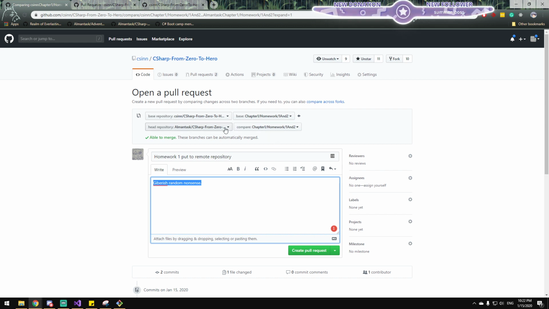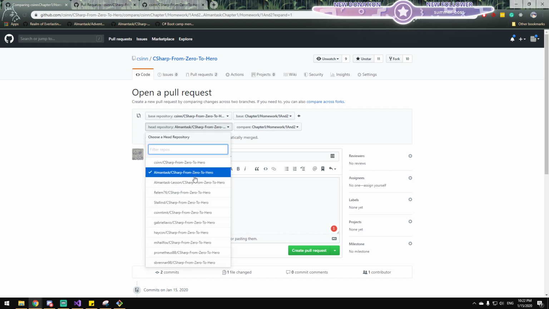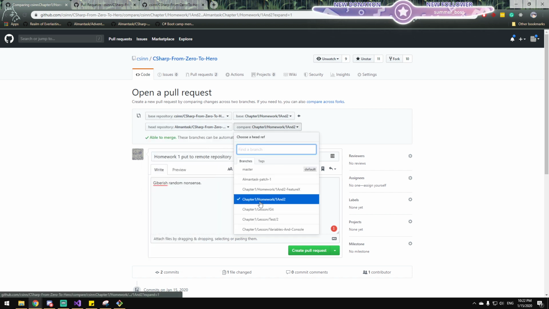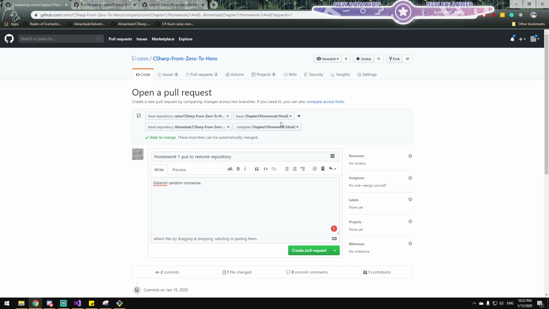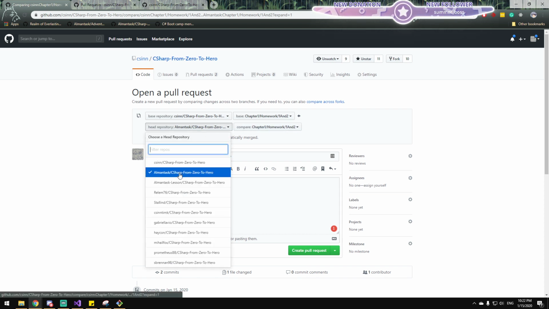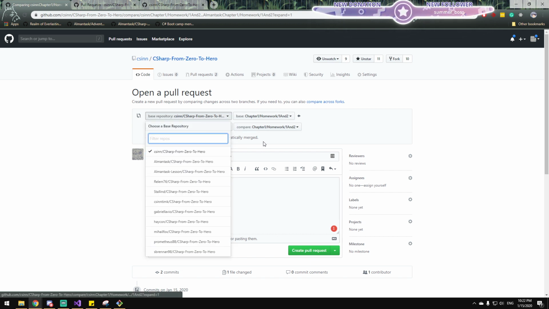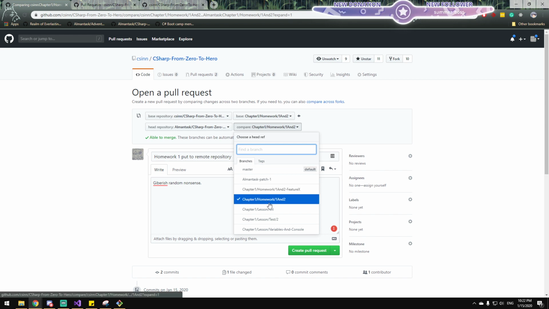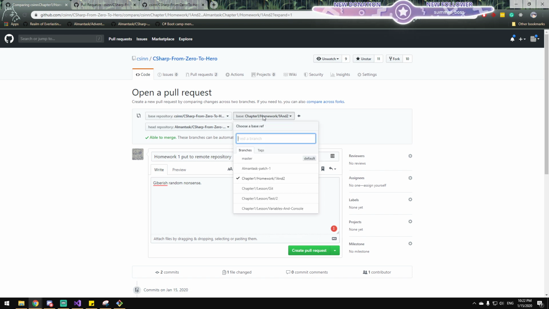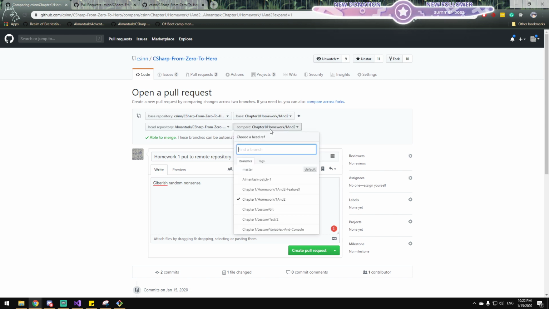So, and here under I select from which repository and which branch I want to create a pull request. So I want to create a pull request from my own personal account to organizational account, from homework 1-on-1 to homework 1-on-1.